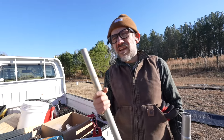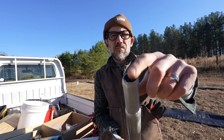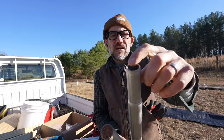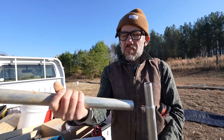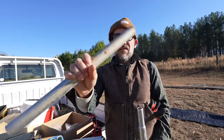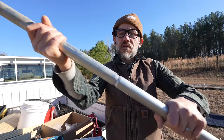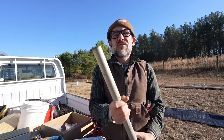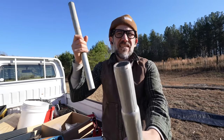Little tricks of the trade. This part keeps mushrooming out with my post pounder, and I'm waiting for the part to slip over that. Farmer's Friend is sending me a new one. But in the meantime, I have this spare piece of bar. This is gonna slip over here, and then we're gonna pound this so that this can get messed up and this won't.